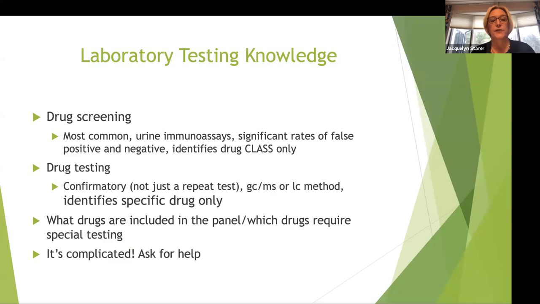So drug testing refers to a test that is confirmatory, being that it's a different method. And here the language is also confusing because if you ask for a confirmatory test, some labs will just repeat the screening test, and that's not what you want. You want to be sure that you're actually getting a definitive test, which is GCMS, gas chromatography mass spectrometry, or liquid chromatography methodology. And those identify the specific drugs only. You want to be familiar with what drugs are being included in the panel that you're ordering, and which drugs might require special testing. It's not easy.